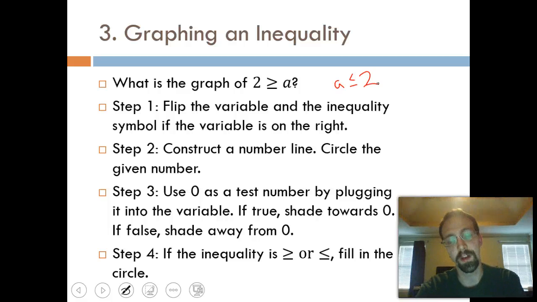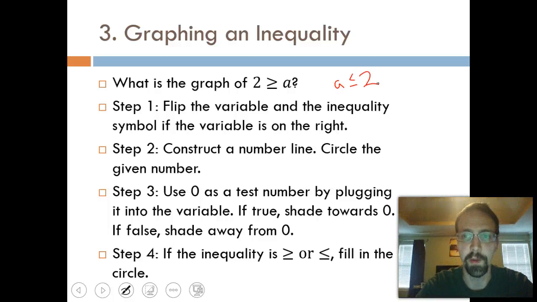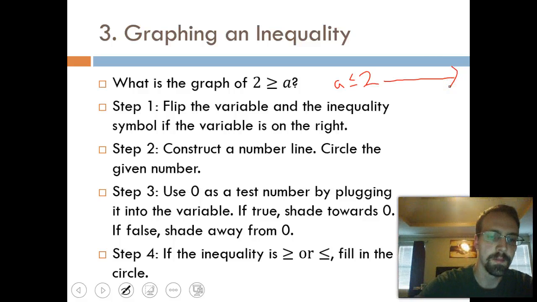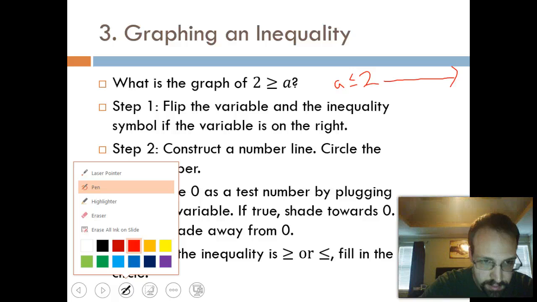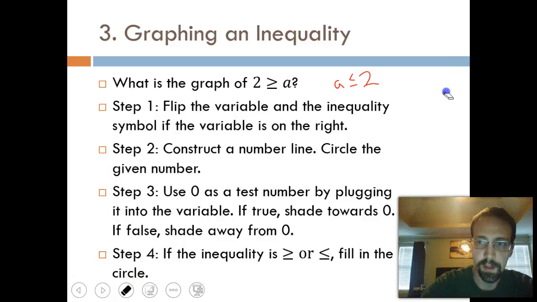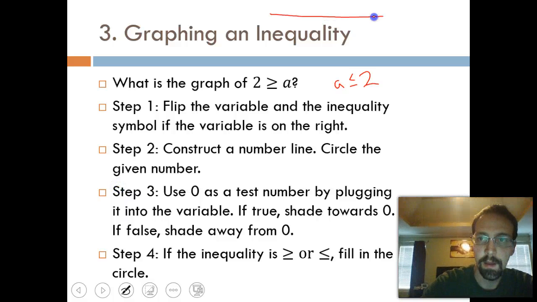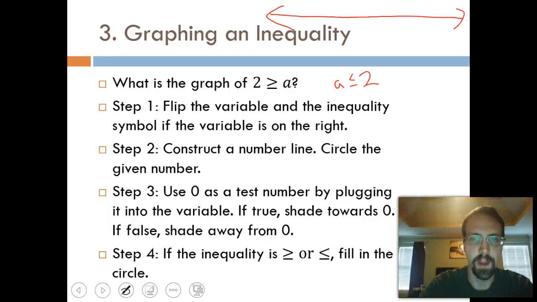And this says construct a number line. Whenever I say construct, I mean using a straight edge. I don't have a straight edge on me that will work with this touchscreen because I'm using my laptop from home. So I need you to bear with me. This number line needs to be straight. Let's try this again. So let's actually do it up here. There we go. There's my number line. That's a straight edge. And then it says circle the given number. So I need to construct a number line.